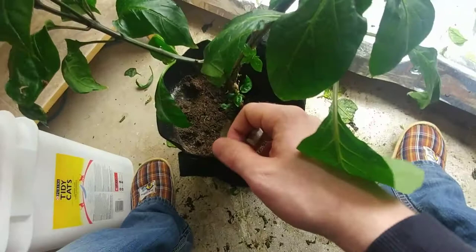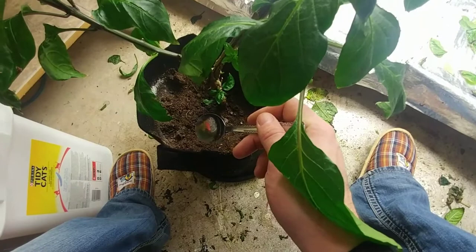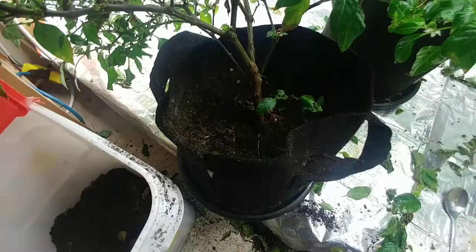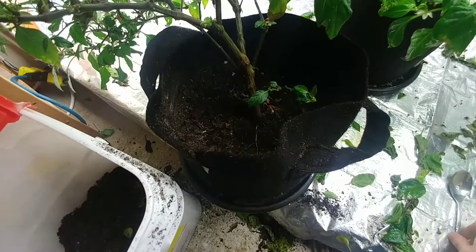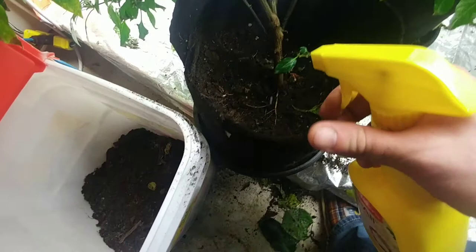When I sprayed I made sure to get underneath all of the leaves and inside all of the flowers — this was the most effective, thorough spray that I could do. I hope this works. Once the dirt has been removed — you can see some of the roots are exposed — I'm going to spray it down really well once again with the insecticide.